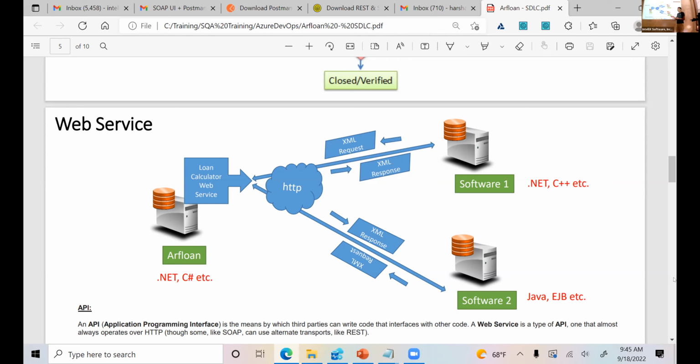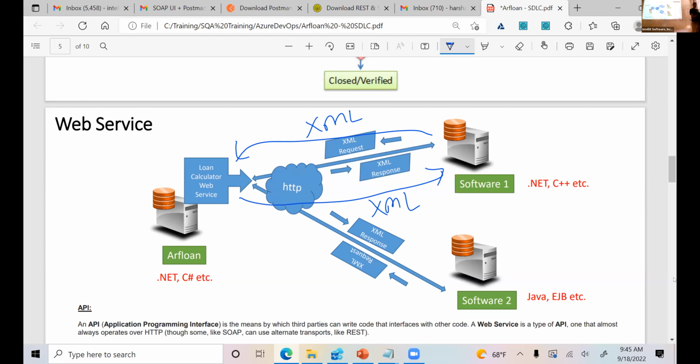Now, generally, the request and the exchange can happen in XML or in JSON format, meaning the request going and coming back. Yes, that is correct. So this software can originate the request in XML. They will send XML data, and this loan calculator can send the information like the monthly payment in XML format.